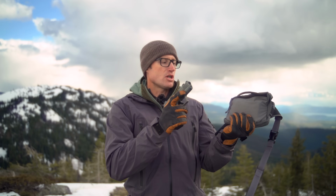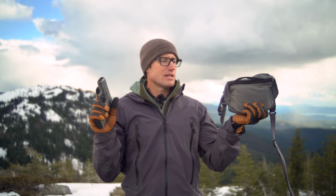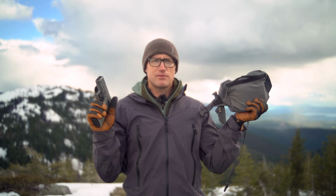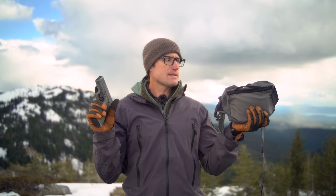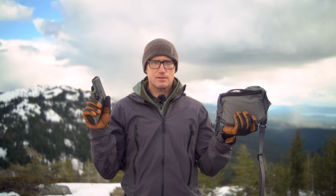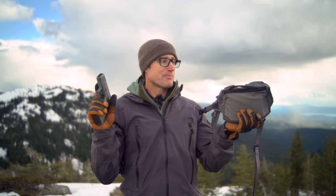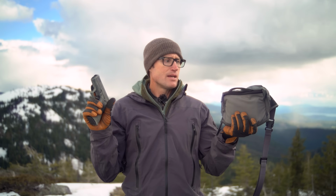Price-wise, the Junk Sack itself comes in 3 colors, this being their grayish. They also have a black, and I want to say a ranger green or coyote or something like that. It's sewn here in the US, actually over in Montana, my neighbor right over those mountains. About $100, I want to say.